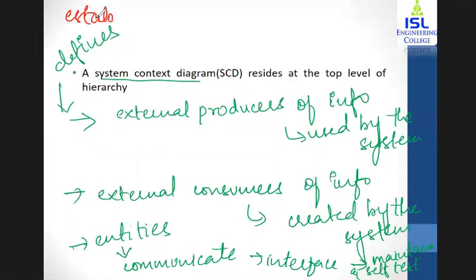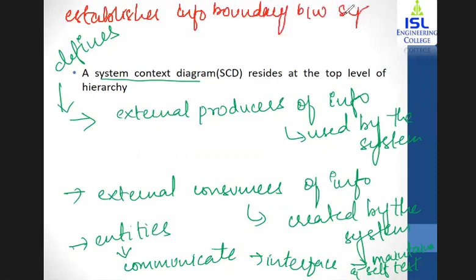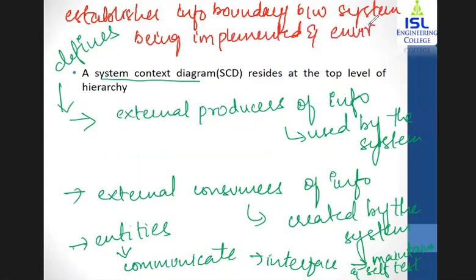In other words, we can say it establishes an information boundary between the system that is being implemented, that is the system that you're working on, and the environment in which you're going to operate this system. That is the basic definition for the system context diagram.